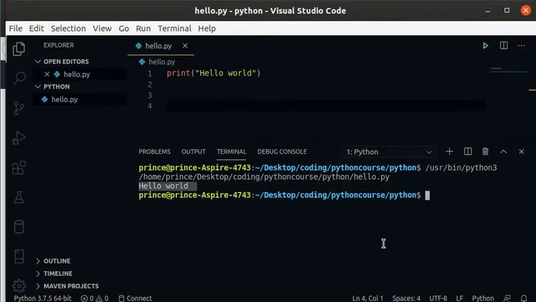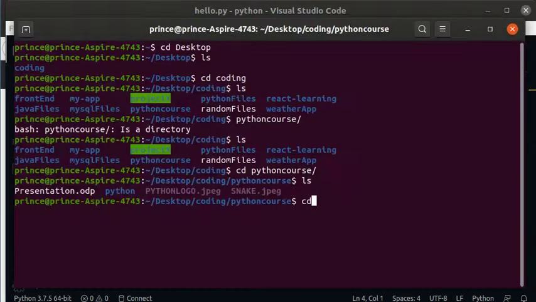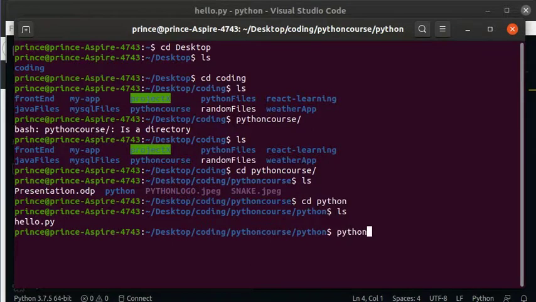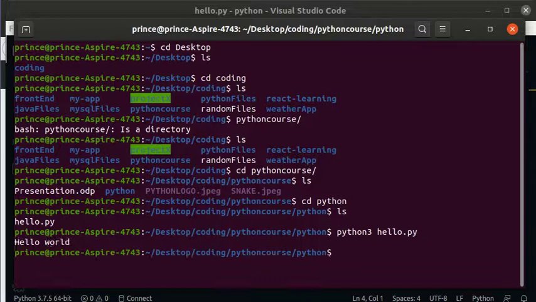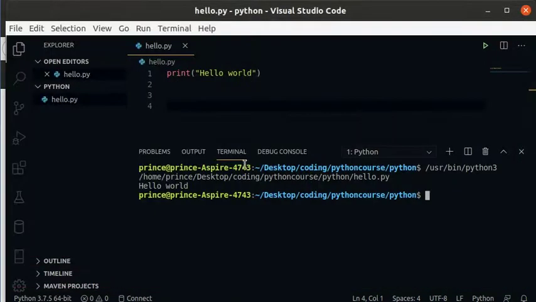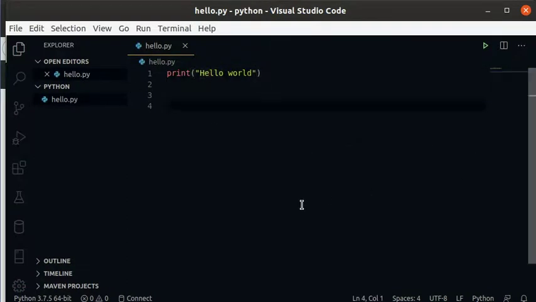Another way to do it is to open up your terminal in the folder where my files are. Here you can see hello.py. To run it, you just say python3 and then hello.py and then hit enter. This has also run for you. It prints hello world for you. Hello world is a program that we have written here. So that's how you do your hello world in Python, to install Python and to get started using Python, to write a simple program.